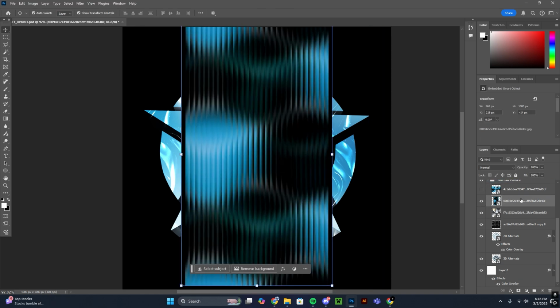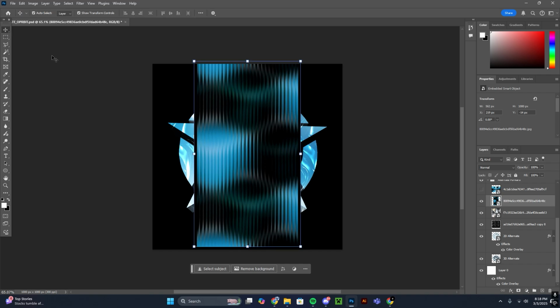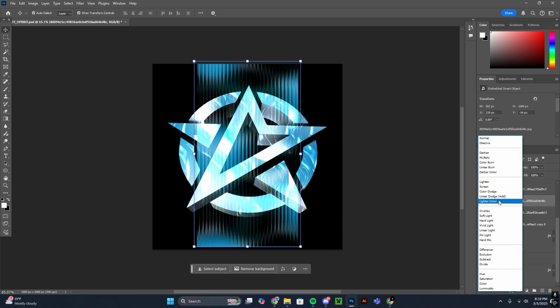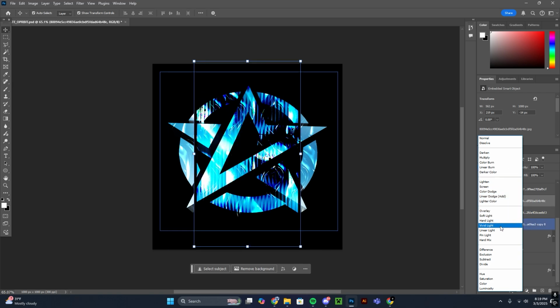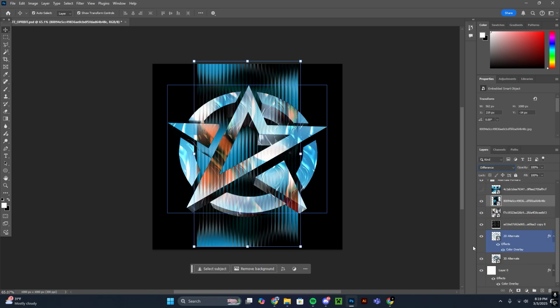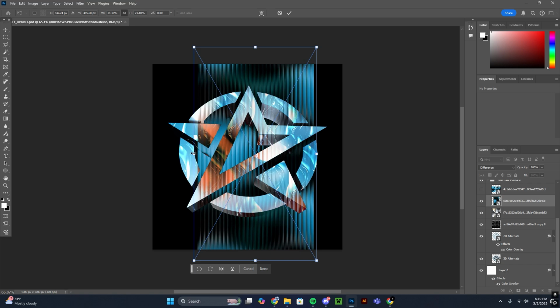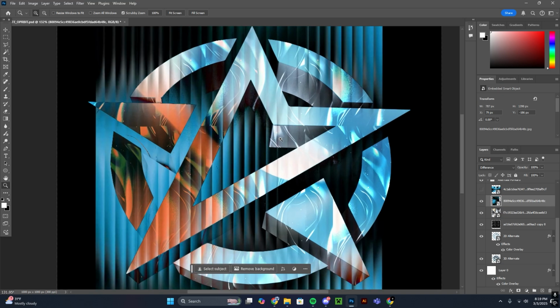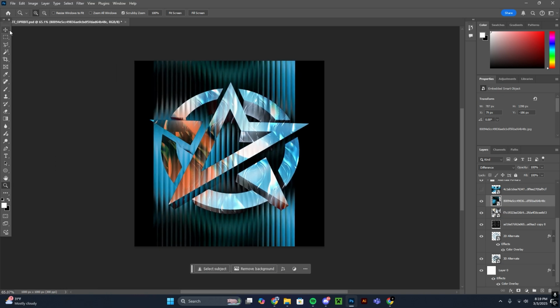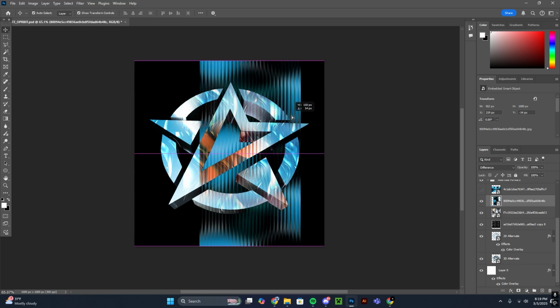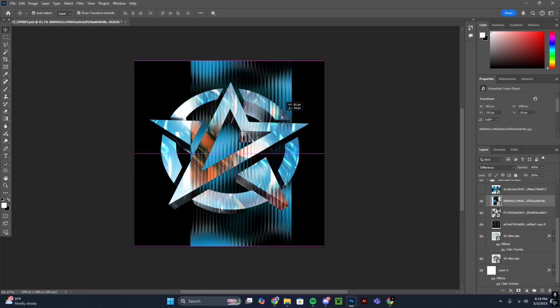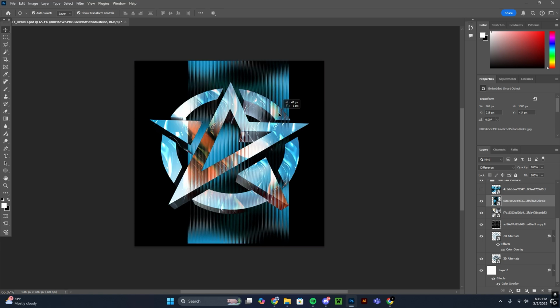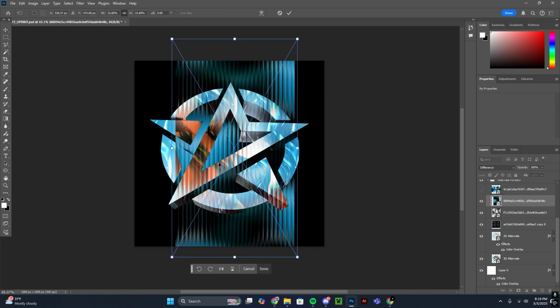Now that you have that, go ahead and take this one. And notice how I based these off the colors a little bit. I chose these two because of the color, because I know what color I want. And I'm going to take this and take it down to difference. And I actually don't want it in some places, so I'm going to size up slightly.